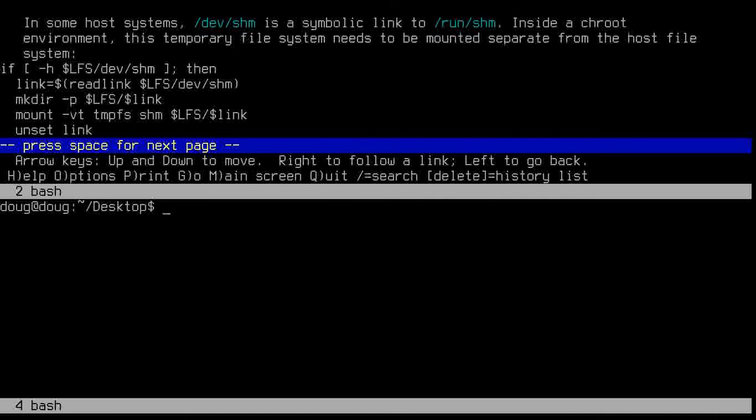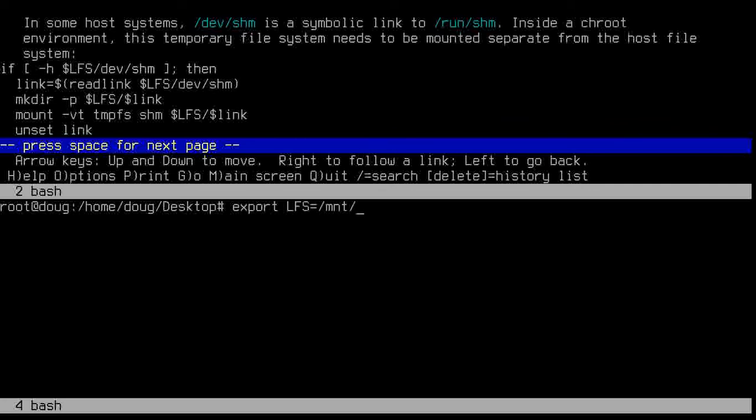Okay. And let's go ahead and we'll start this. We'll say sudo su. We need to be root to mount anything. First things first. Remember way back in the day, we had a variable. And that variable was our LFS variable. It's back. It's our good friend.